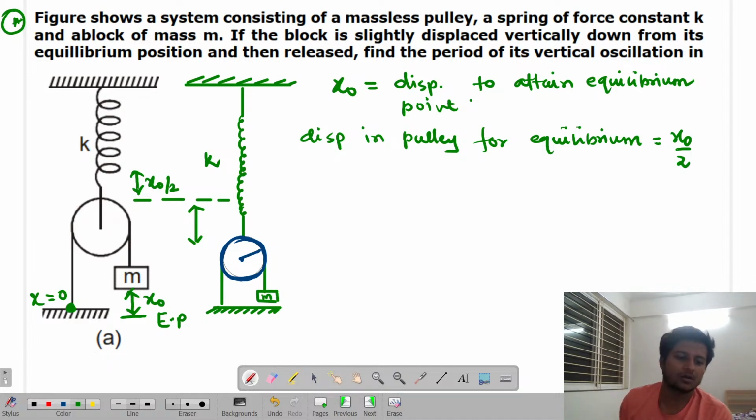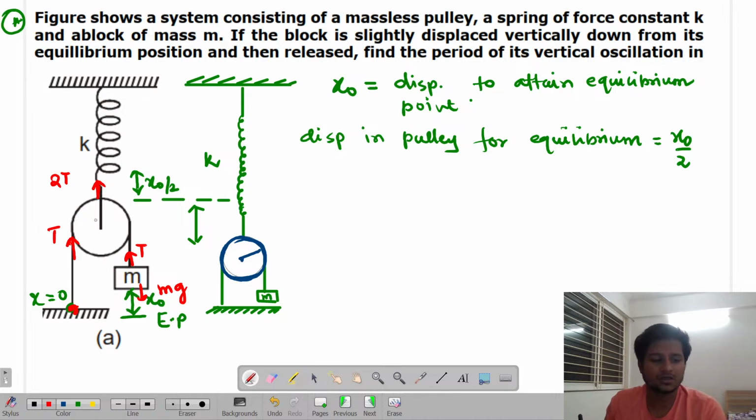तो ध्यान से देखो, अगर हम इक्वेशन लिखना चाहें तो, this is my tension T for the equilibrium case. Downwards will be mg, and this will also be tension T in the upward direction. There is no force over here, so no contact. So basically, in the upward direction, how much tension will be present? Twice T. 2T. Is that clear or not?